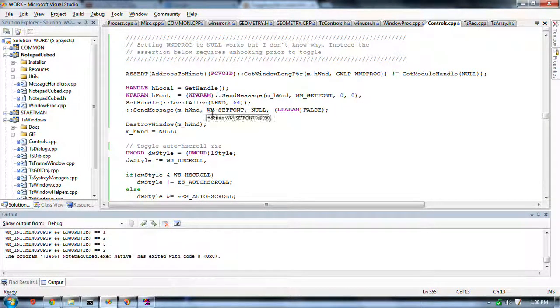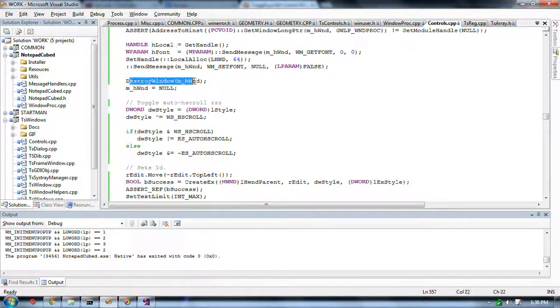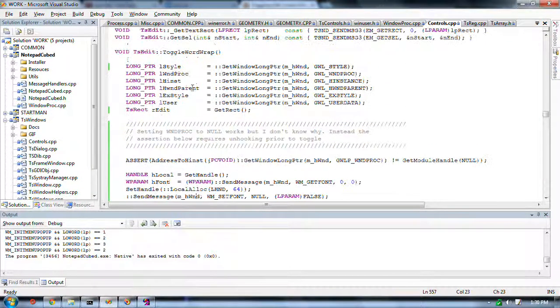Now, I set its font handle to null so that it doesn't delete the font that I gave it, right? Destroy the window. So what have I collected here? All of the user data, extended styles, parent HWND, HINSTANCE.